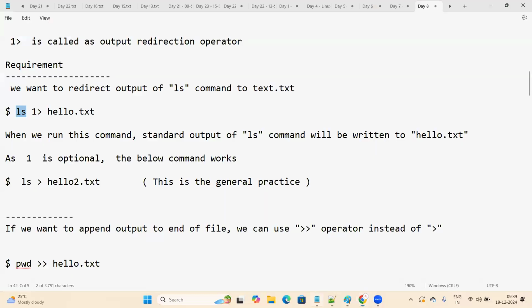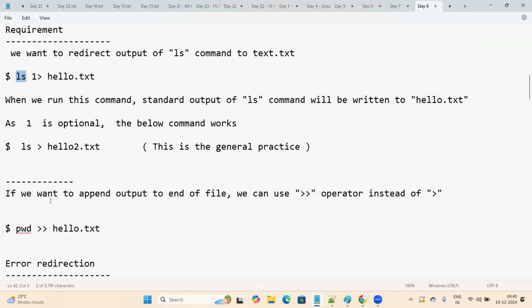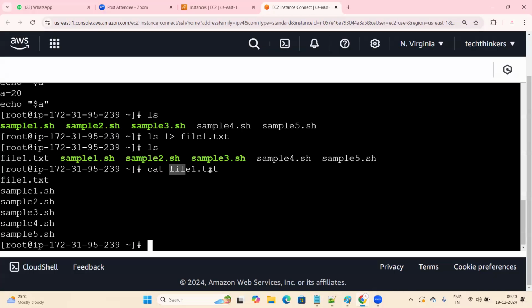Okay. If you use it for an already existing file, it will overwrite, right? Yeah. For an existing file, suppose file1.txt is already there.